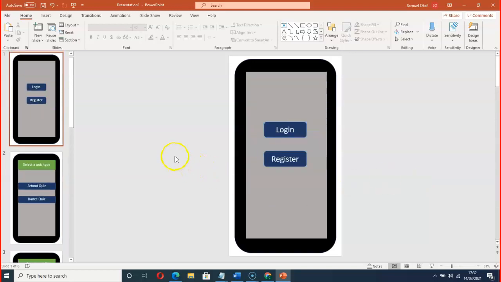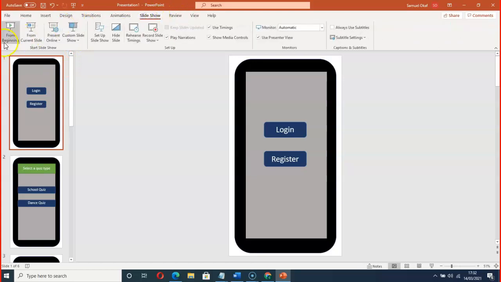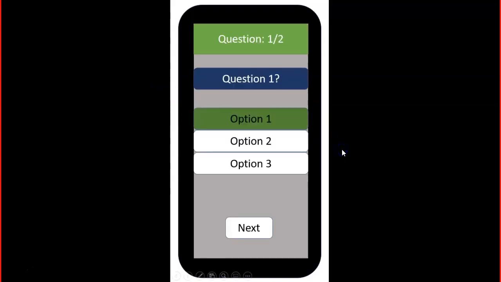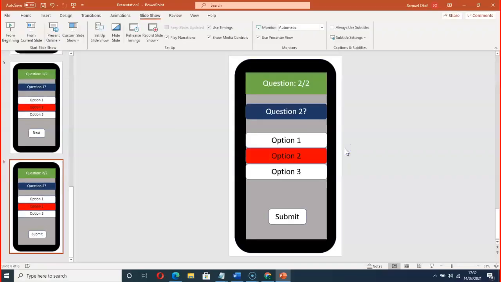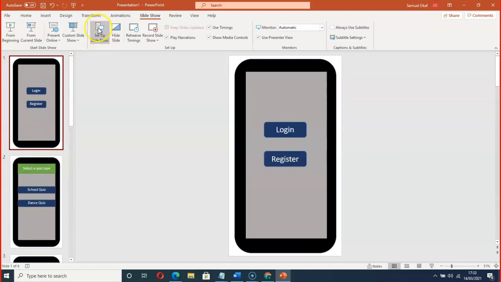So that is, let's practice. What do we do now? We have to remove, but let me show you one thing now. If you go to slideshow and start from the beginning, let's see. You can see when you click outside, it starts going from slide 1 to 6. We don't want to have that behavior.